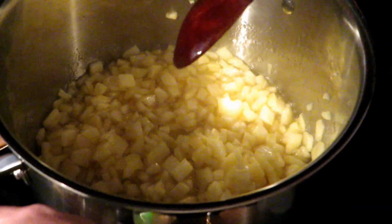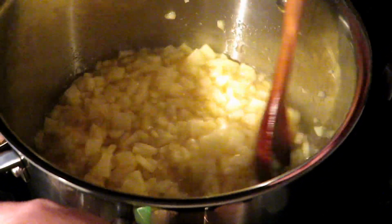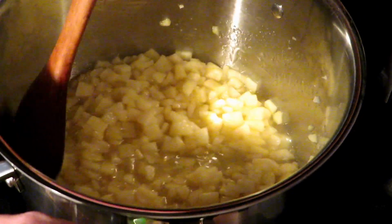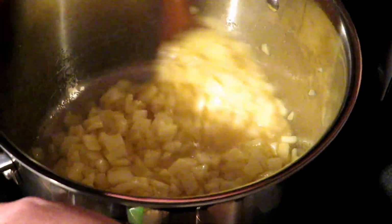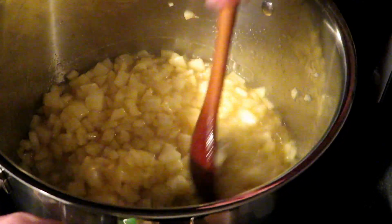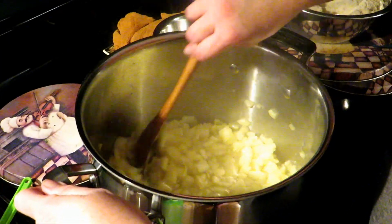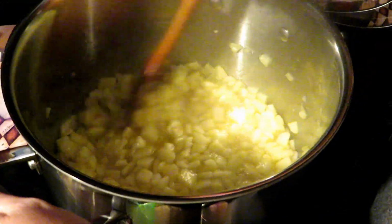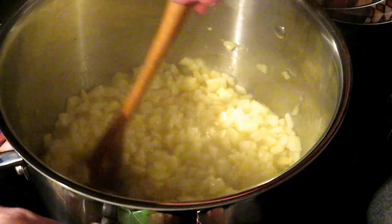So you will let this go, stirring it constantly until it comes to a boil that you can't stir down. And I will show you what that looks like. See, now you're at a boil that won't stir down. See, now I'm still stirring, but see, it's still boiling. It's still boiling no matter what that I'm stirring.